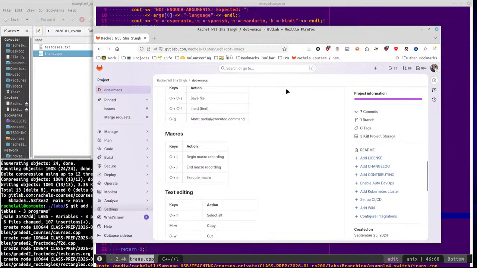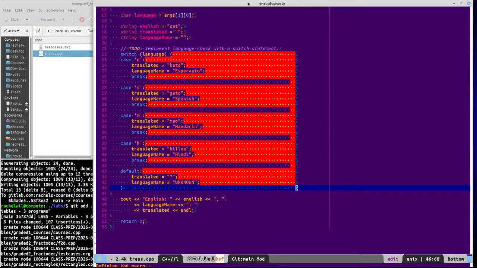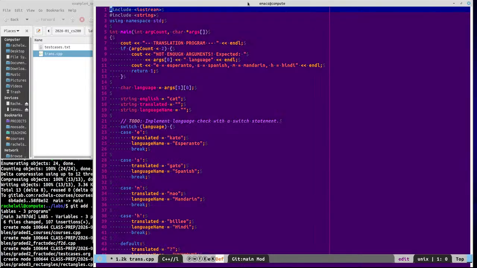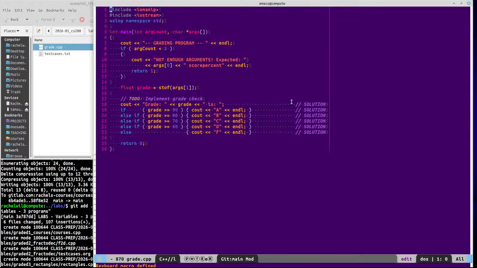Macros, it's opening parentheses. So opening parentheses, select all. We're going to set indent tabs mode, and then whitespace cleanup, save, end macro, and do the same thing here.